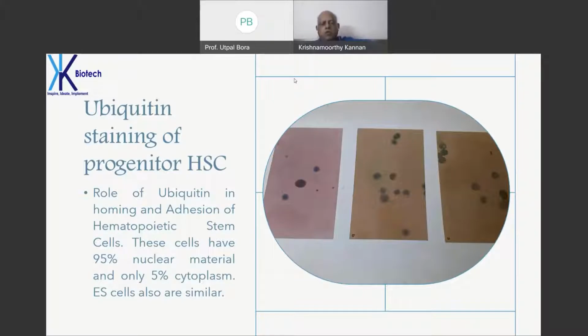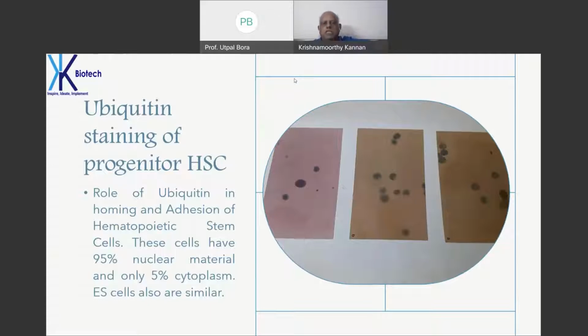So this is what we call the intracellular role for ubiquitin. One of my interests was whether ubiquitin has an extracellular role, and I looked at hematopoiesis as a system. I did a lot of experiments. I won't go into the details of it. What we found was that the mother stem cell, from which all these cells, T cells, B cells, can be stained without antibody using ubiquitin, and we showed that there is a ubiquitin binding pocket on the mother stem cell.